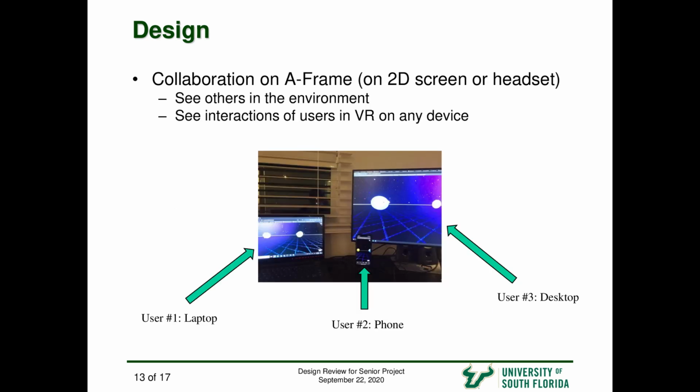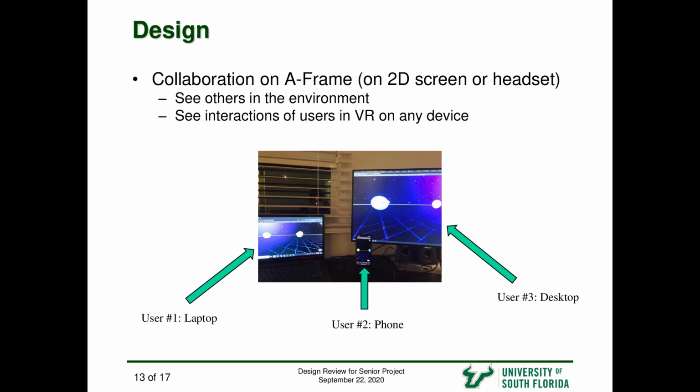A key aspect or design of our project is that we have to have the capability of collaboration on A-Frame. What do I mean by collaboration? For us, collaboration means in the hosted virtual environment, multiple users should be able to see each and every user that is in the environment and their corresponding interactions as well. This should be applicable no matter the device that you are using to access this hosted virtual environment.